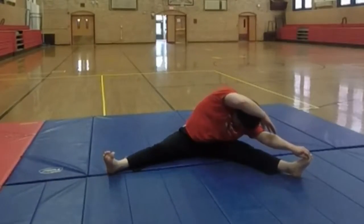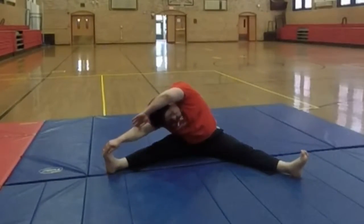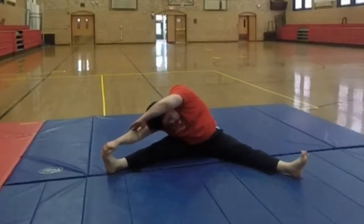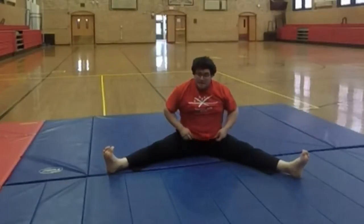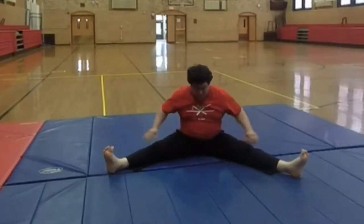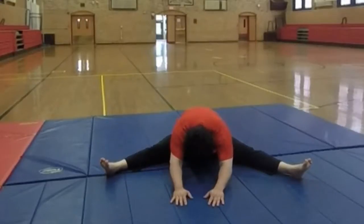After the turtle roll, do as much of a comfortable split as you can. The split is not the important part of this stretch. This is a side stretch. And once more after the sides, we'll do a forward stretch. Here you can use finger strength to pull yourself deeper into it.